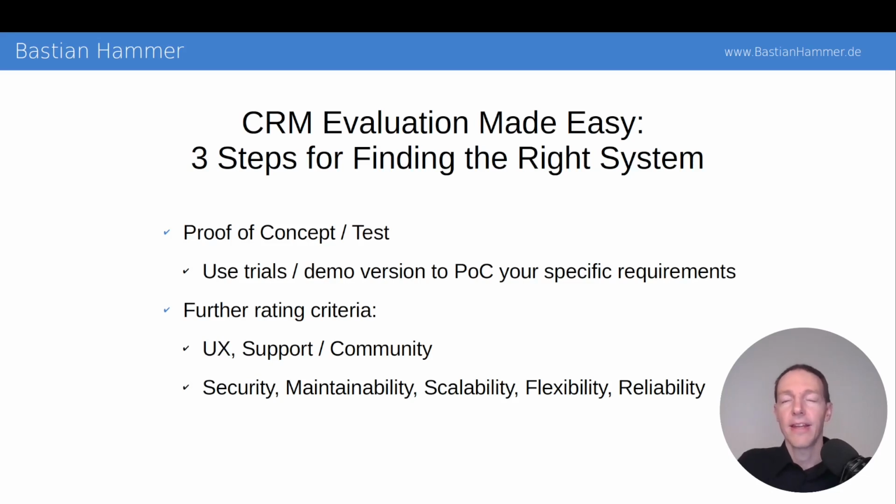And in some cases, it makes a lot of sense, because think about it. If you're just starting out and you've got a 2-people company and you're growing a little bit and you might continue to grow slowly and you've got those standard processes, then you can quickly check it within a couple of hours with an external consultant, maybe with some help, and then you will get the information of, yeah, this is good for you, but you can do this one as well. And then you choose by price or by the look of things. And this might get you over the next couple of years and everything should be fine.